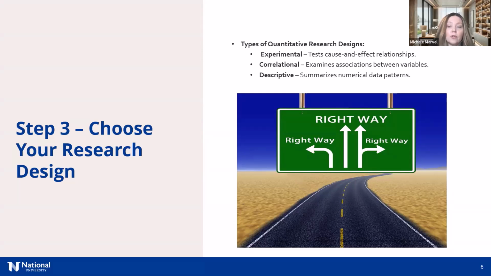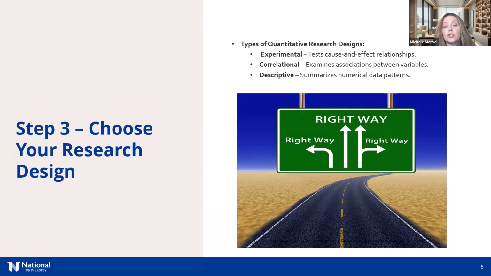And then we break down a few of the most commonly used designs in quantitative research. So we have experimental research, and that's really the go-to if you're looking to test causation. In experiments, you manipulate one or more independent variables to see how they affect a dependent variable. And then you control for outside influences, often using random assignment, so that you can isolate the effect that you're testing.